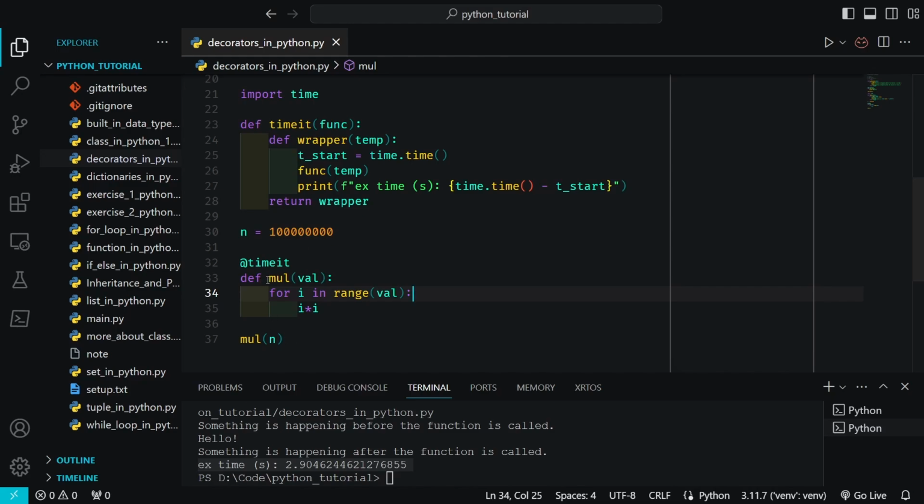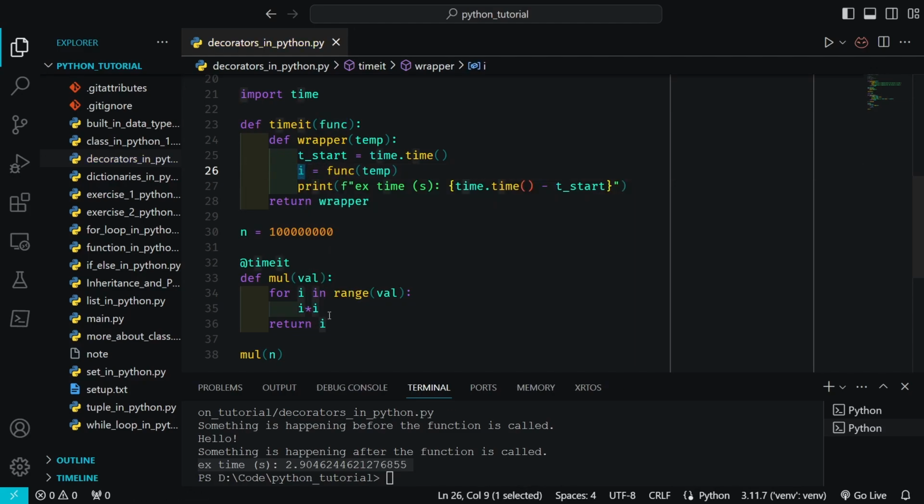Also, if you want anything to be returned from mul, you also have to return that from the wrapper itself. Let's say I want to return whatever the last value of i was. So I'll return i. And over here, if we want to access the i outside of this wrapper, we can do i equals to.